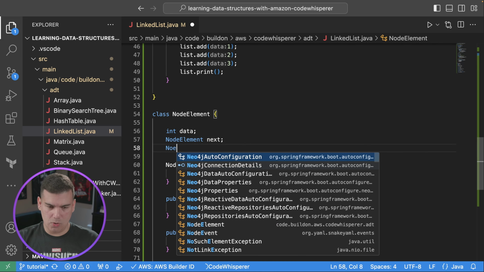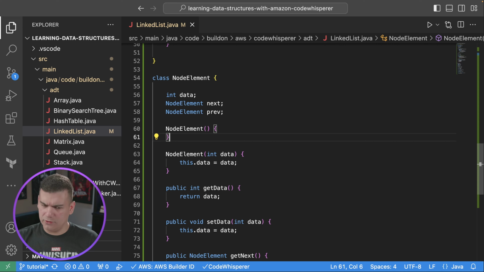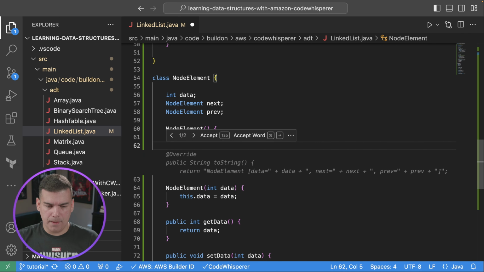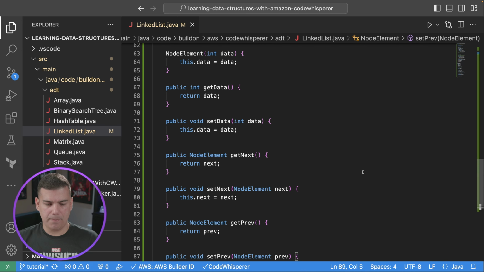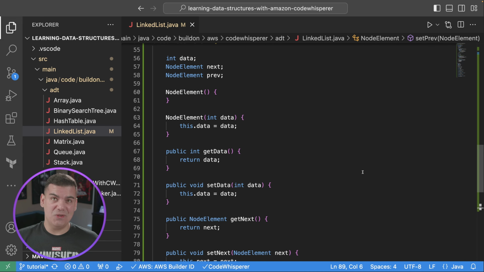And because of this, I need also to create a blank constructor. Yeah, probably we need it. It's always a best practice. But more than this, we also need a way for us to expose, just like we did here, the getters and the setters to the next pointer. So I'm going to hit enter here. Here we go. I need a getter for the previous, and I need a setter for the previous. So that sounds more like it. And here's the interesting part.